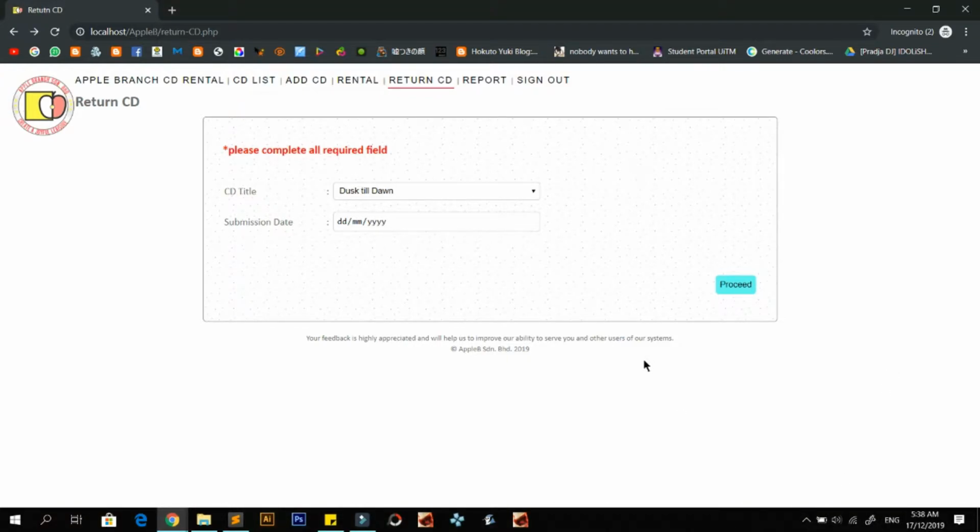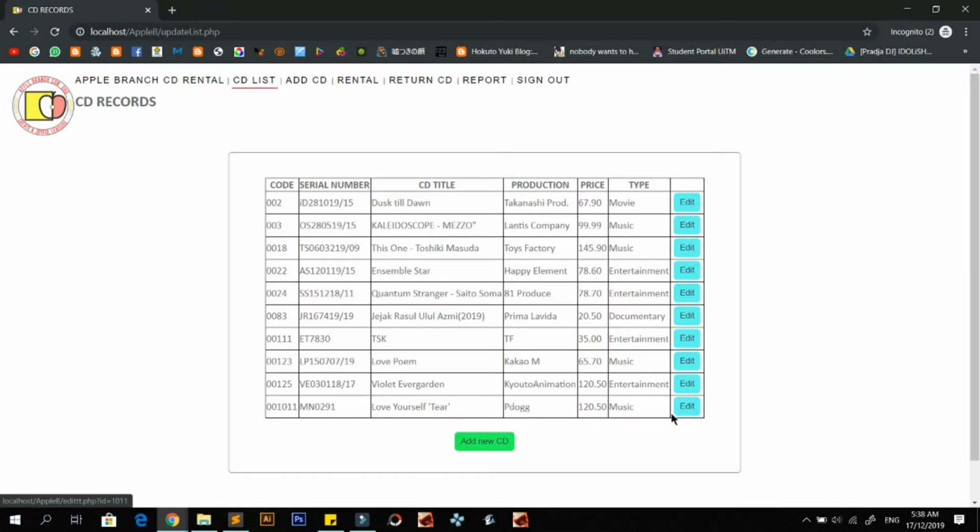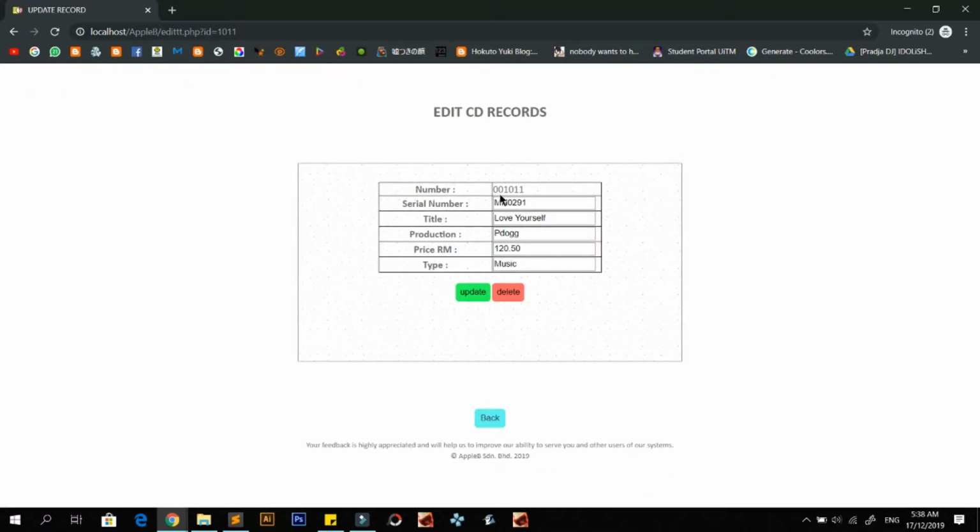So now, let's move to edit CD. Go to the CD list, choose the CD that we want to edit the details of, click edit. Now you can see the details of the CD. This CD title is Love Yourself. I want to update the singer to BTS.